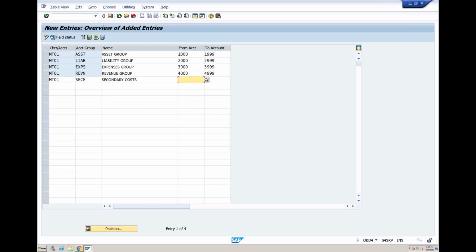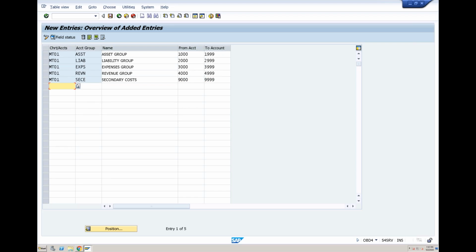Generally, the general practice is to have that with the 900 series. It's not always compulsory, but suppose in future you want to increase your GL accounts, you generally keep some space here, and then at the end you create your secondary cost elements.